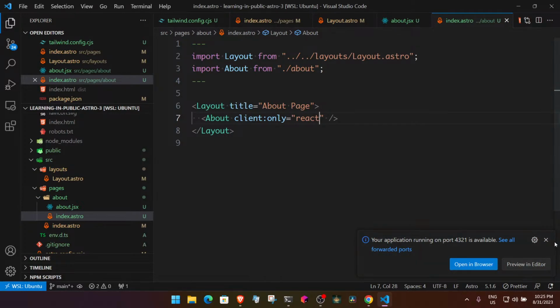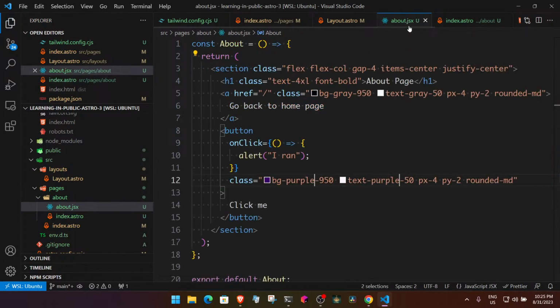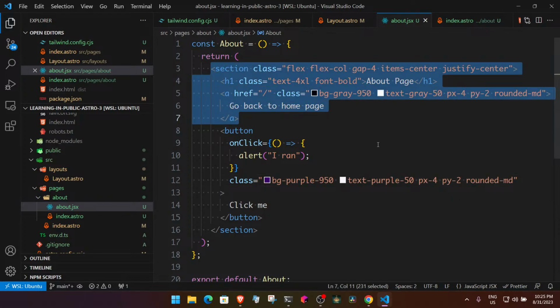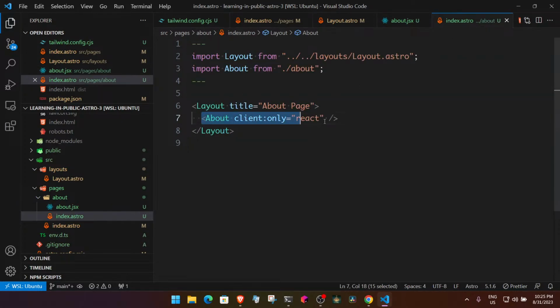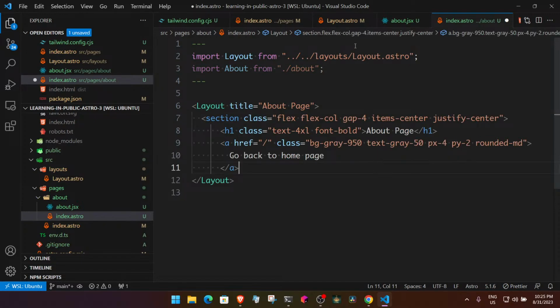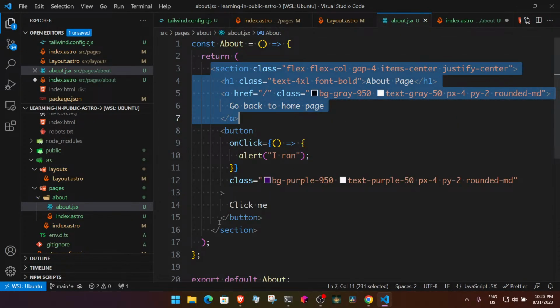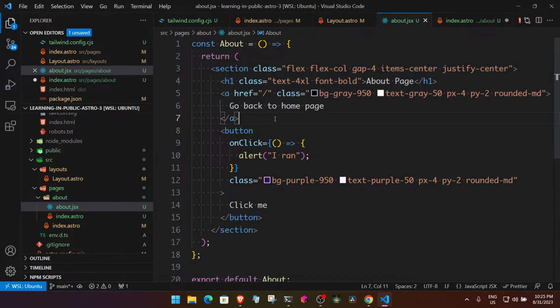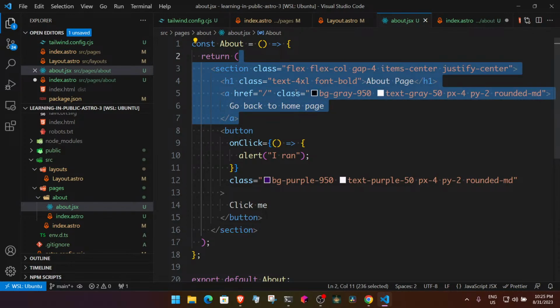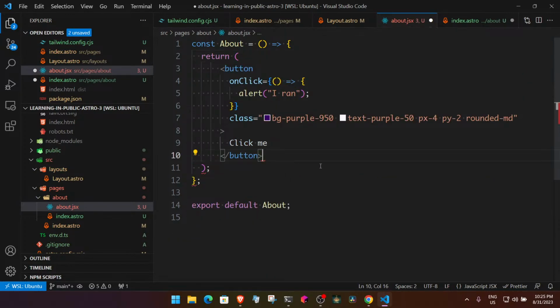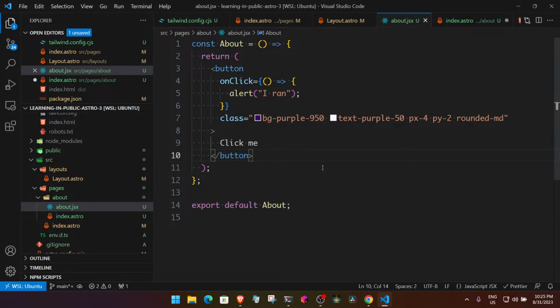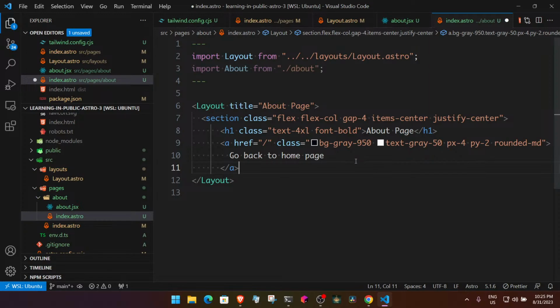So maybe what most people will do is that rather than building this whole thing like this, maybe I can just do this, right, and go back here, and simply remove this and remove this. Then this becomes my so-called island.